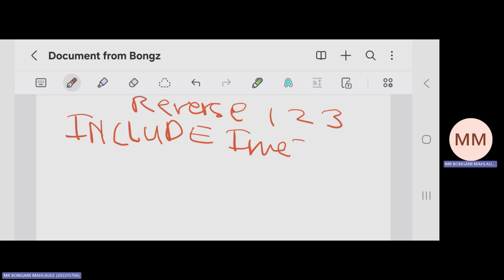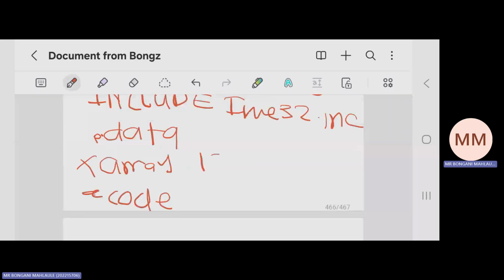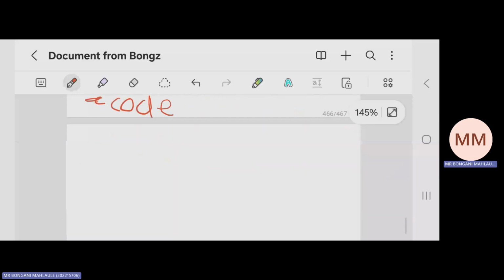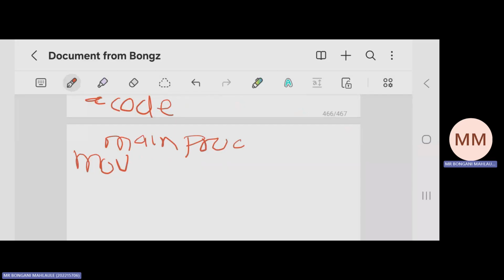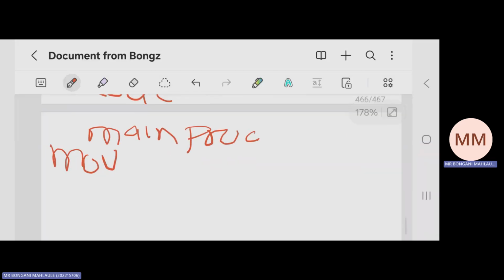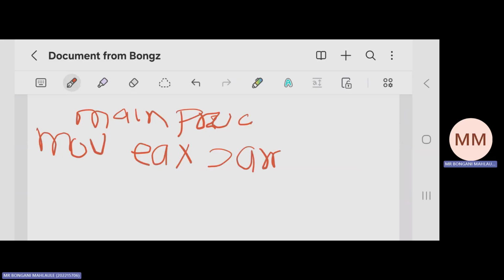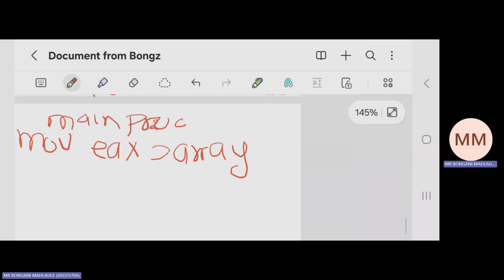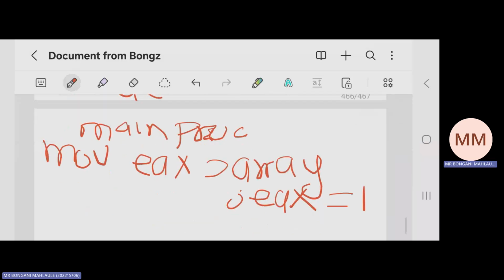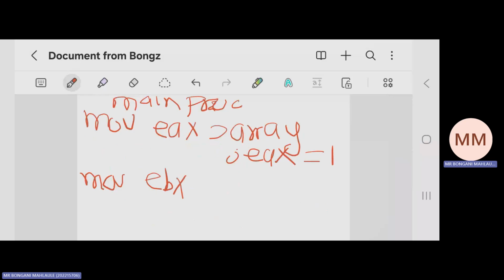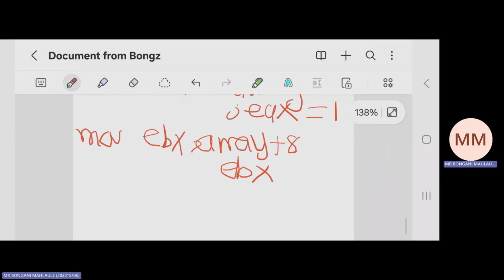In the data section, we are going to declare our array, let's say 1, 2, 3. Then allow me to move to main. We can move into EAX the first value. We store it in EAX again. Then we say move into EBX the next one.